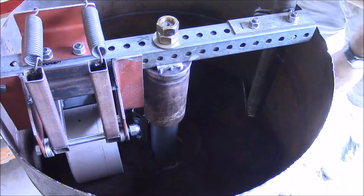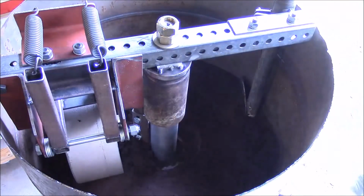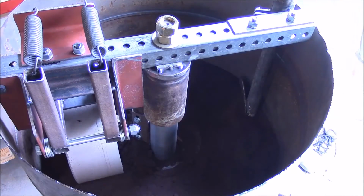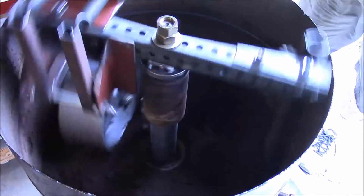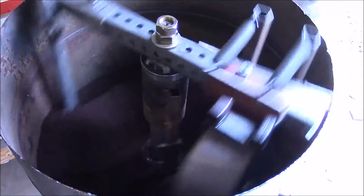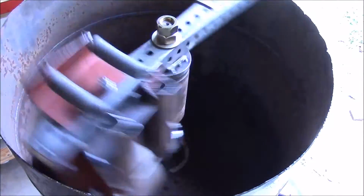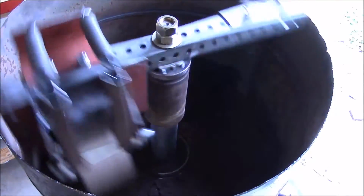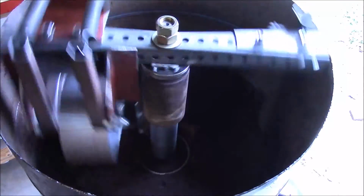That's the belt slipping. Get a little more tension on the belt. Alright, I got the belt tightened up. Well, let's run it again. Seems to be working pretty good. The wheel's riding up on the sand a little bit, which is, you know, good.